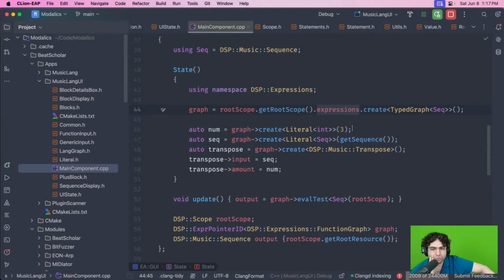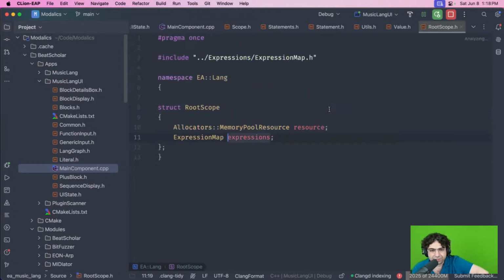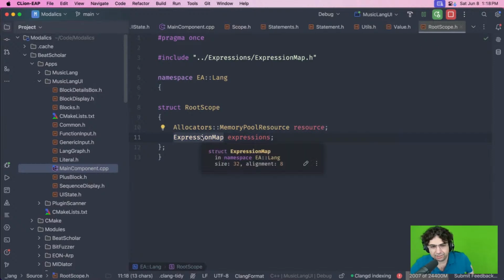I think I need to somehow express the large scope and create things in it. I think that makes sense. So I'm going to start by writing a UI editor that would take this expression map. I think this is the thing that needs to be edited right now.